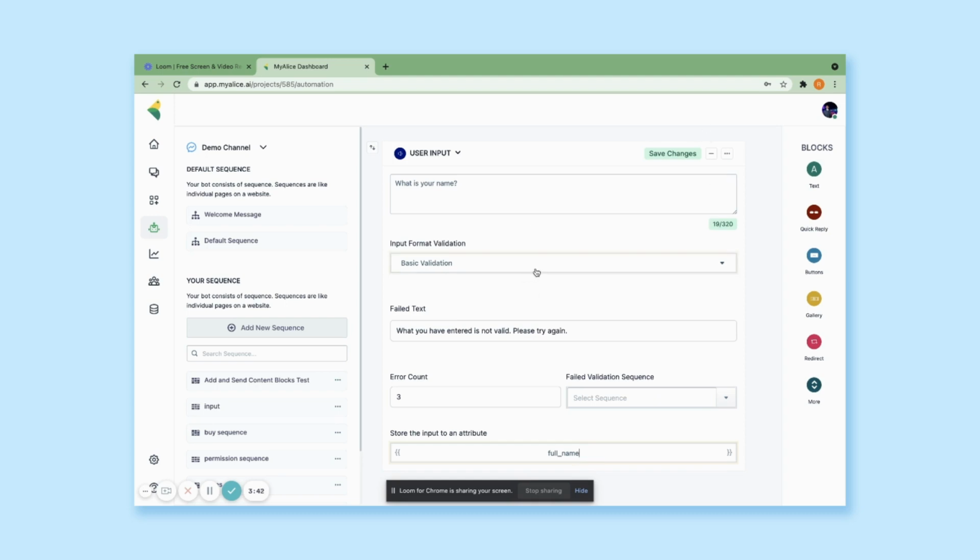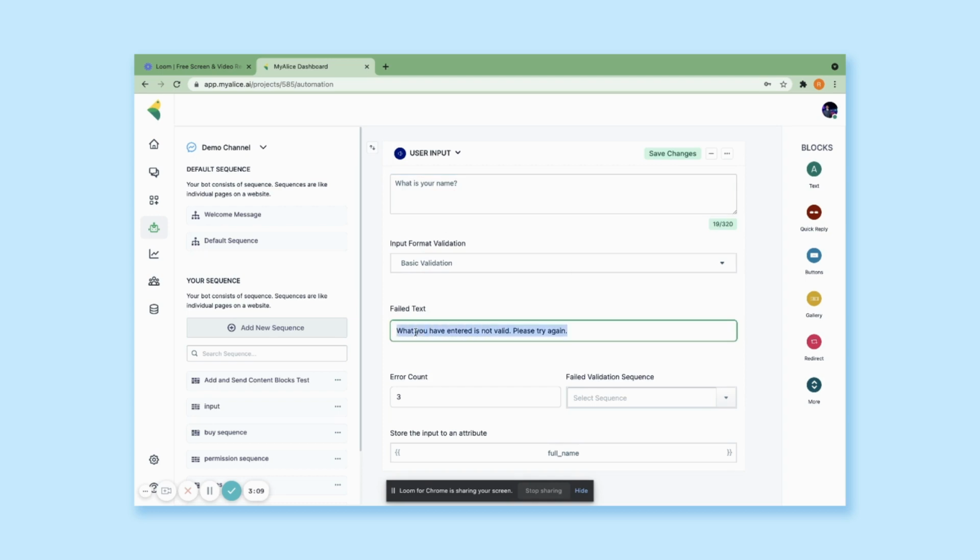Anyway, moving on, let's talk about the validation. A user input could be of different validation, right? If you're expecting a number, in case of a phone number, you can change the validation to a number validation. So in case a user comes in and types in John Doe, it's not going to be validated. In a basic validation, it validates the text format. And for an image validation, you expect an image to be sent from the user or the customer coming into your platform. In this case, since we're asking for the name, it's going to be a basic validation.